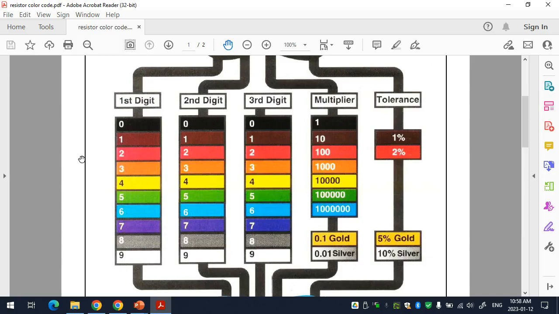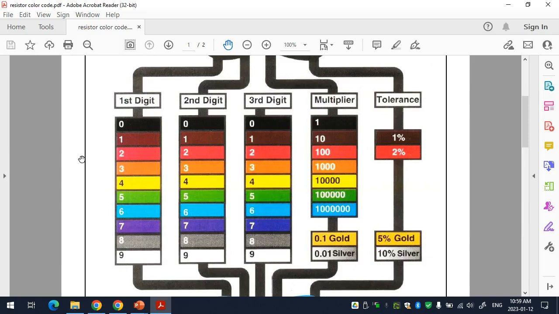So Yasmin, what do you have? What's your first color band? Brown. Brown is 1. So brown, everyone, brown is 1. What's your second band? Black. You sure? Okay, 0. Times, what's your multiplier? What's your third band? Orange. What's our multiplier, everyone? So multiplier is 10 to the 3 or 1,000. Plus or minus, what's your last band? Gold. What's gold? 5% error only, half the error of the silver.